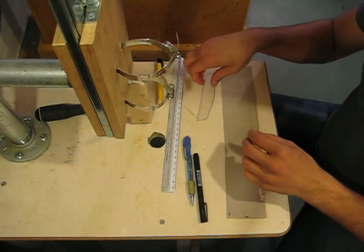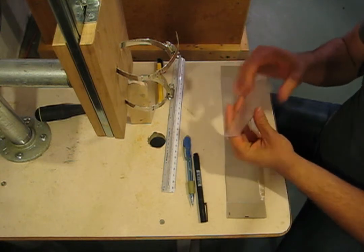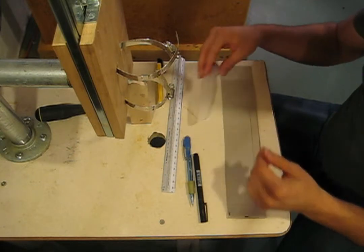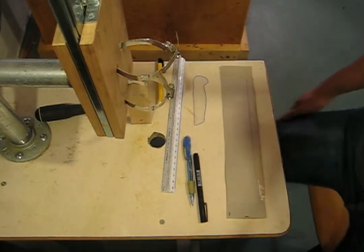This is a little template I've made for handles. We won't be following it exactly, but it's a good little starting point. So yeah, I'm going to figure out what I'm going to make this knife look like.